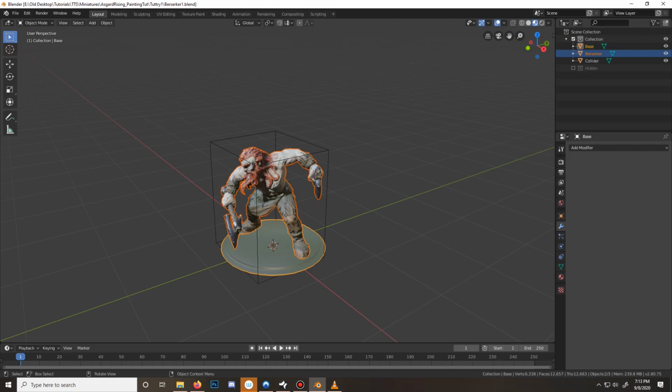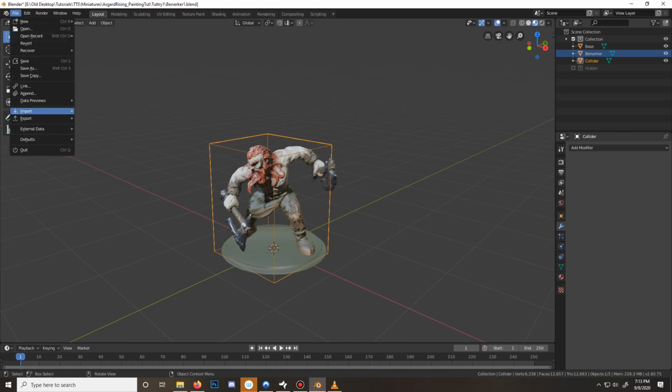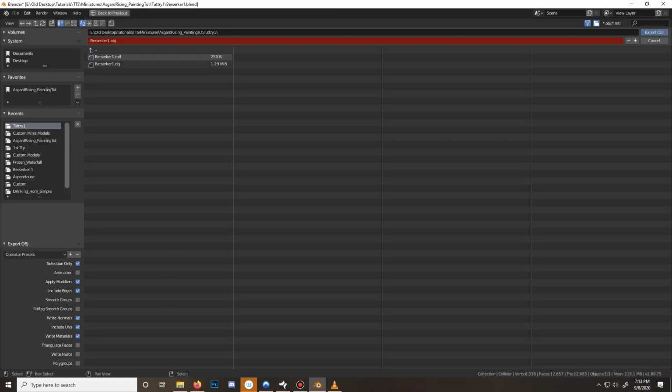So now we did that. We're just gonna click on the cube, file, export, OBJ. I'm just gonna name this one. I do this standard for all of mine, is just name it Berserker1_col for collider, and selection only, export. That should go very quickly, and we are done with that.